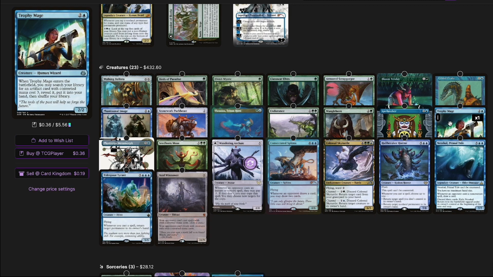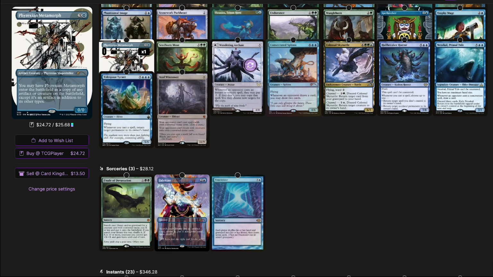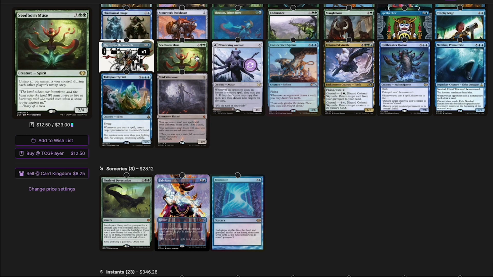Trophy Mage is also a card that some lists run and some do not. It's mainly to tutor up the Basalt Monolith in our deck. Phyrexian Metamorph is nice because it can come in and copy another artifact or creature. So if something our opponents have is something we want, we can copy it.